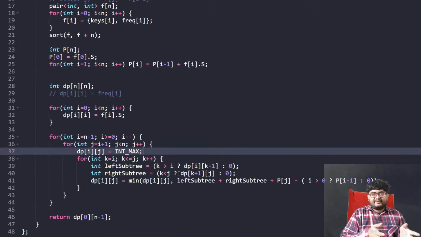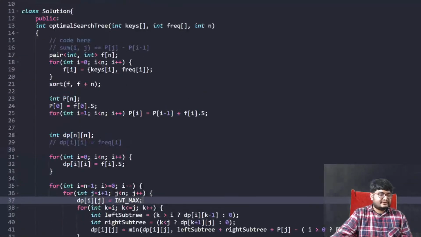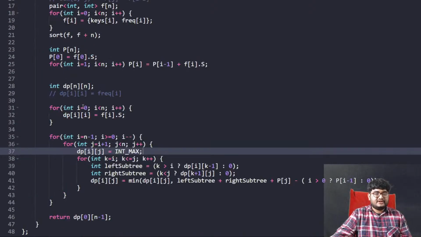Did you understand how we are performing the dynamic programming? Definitely greedy was the first thing that came to my mind as well: we can just sort with respect to their frequencies, and then try to create a binary search tree in that order. But that might not work in many cases, although I did a bit of research myself, and I saw that Knuth has written a paper on that, that greedy might work. Okay, this custom test case, that's good to know. But anyway, it has worked for us, so that's fine.